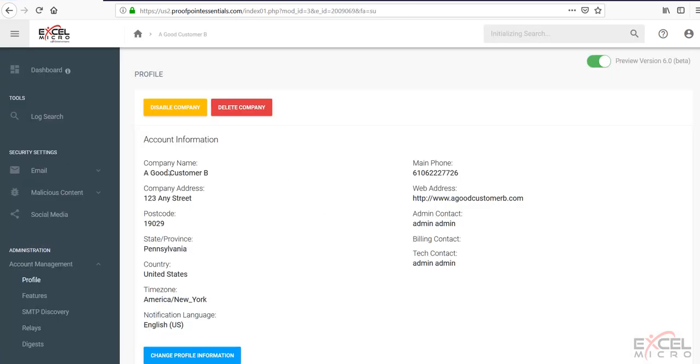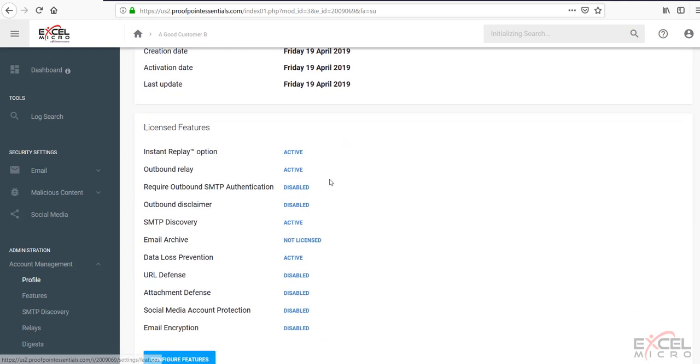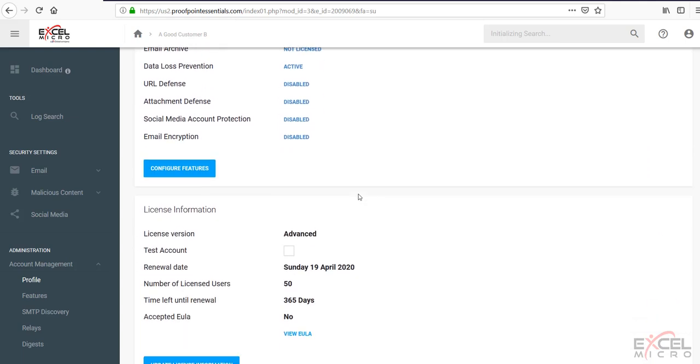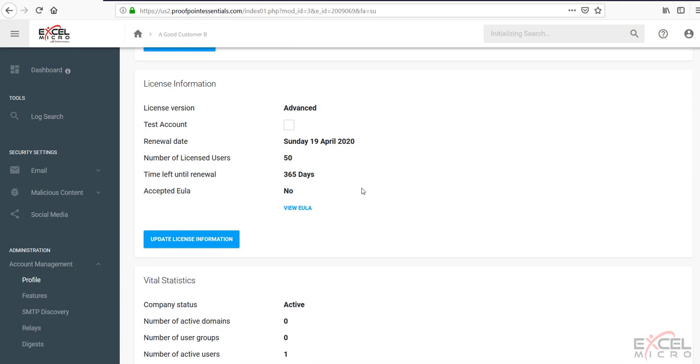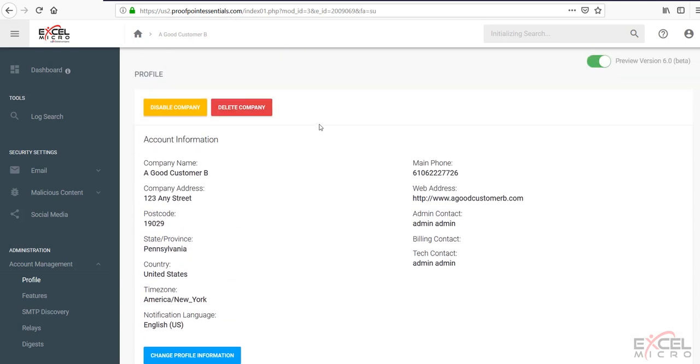Once that's completed, it's going to take you right to that customer. As you can see, it's navigated right down to there, and it's going to show you all the appropriate information for that customer. You can begin to edit any of the important and pertinent information. For more information on how to configure this end user, see our admin guide.